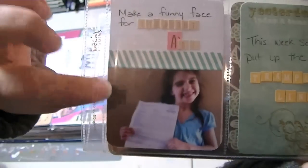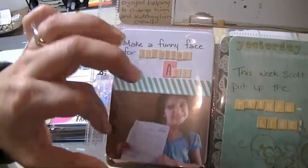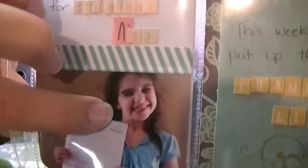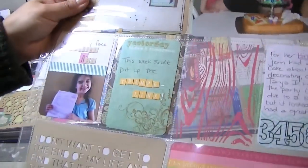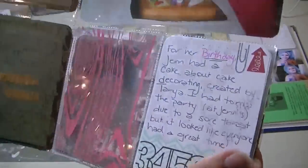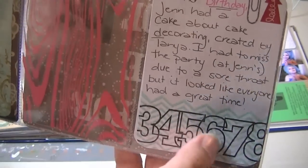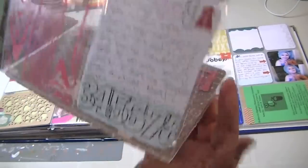I wanted to document that cake, and then another two by three photo with journaling — I like to alternate these because I do this a lot, so I don't want them all to be photos on top. It just says 'make a funny face for straight A's' because he's got this really funny face on. Then I didn't take a picture of this, but we put up our trampoline so I had to put that in there. Then this is just a piece of pink wood grain — it's a Hambly Screen Print — and it's just here because who can resist pink wood grain? That's the only reason. It serves no real purpose. Then there's journaling about the cake, and this is another journaling card I made with my chevron stamp and those numbers, with the little paperclip stamp, and an arrow from the Cobalt collection.